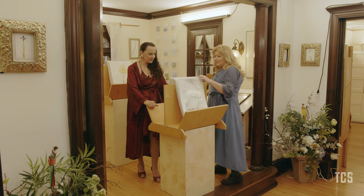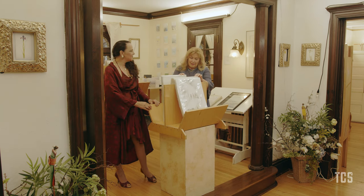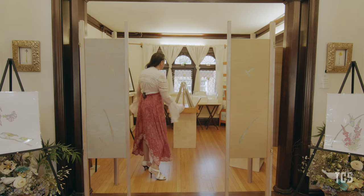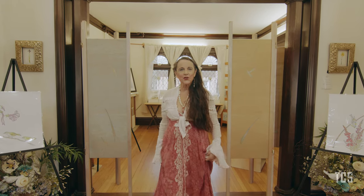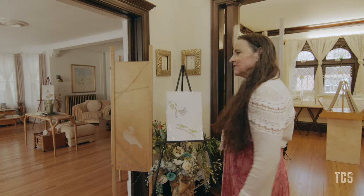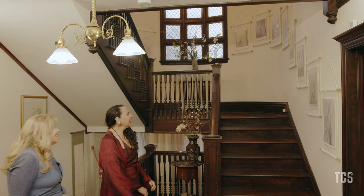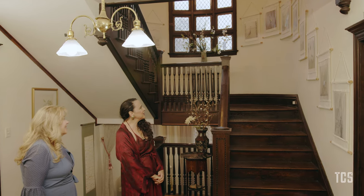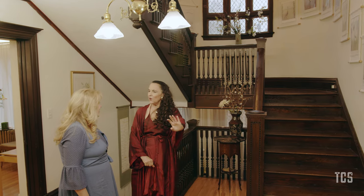This was the receiving room when the house was built, so I call it the receiving gallery. It has my art, mostly inspired by nature, but there's some people and architecture, landscapes, all sorts of, as we can see, cranes. Birds are a recurring theme of my art. Who doesn't like to fly and feel free?